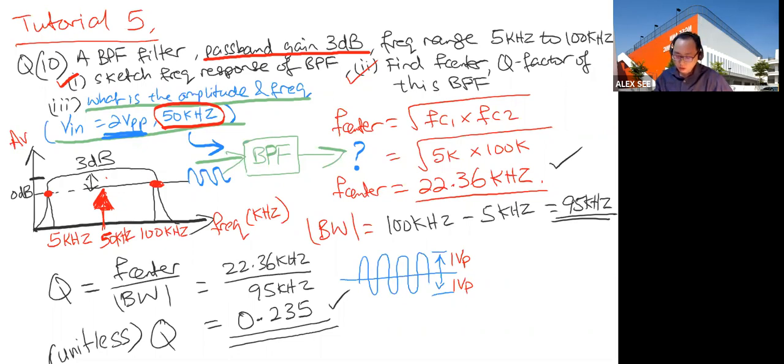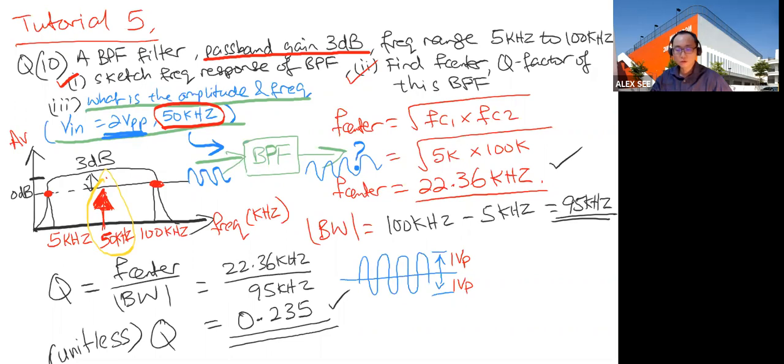So that means this sine wave that you have, the input signal 2 volt peak to peak, 50 kilohertz, can pass through, because your upper limit is 100 kilohertz and your lower limit is 5 kilohertz. So your frequency is sitting very comfortably right in the middle here. Roughly speaking, the signal can pass through, so you expect this sine wave to appear at the output here, the same waveform, completely passing through the filter.